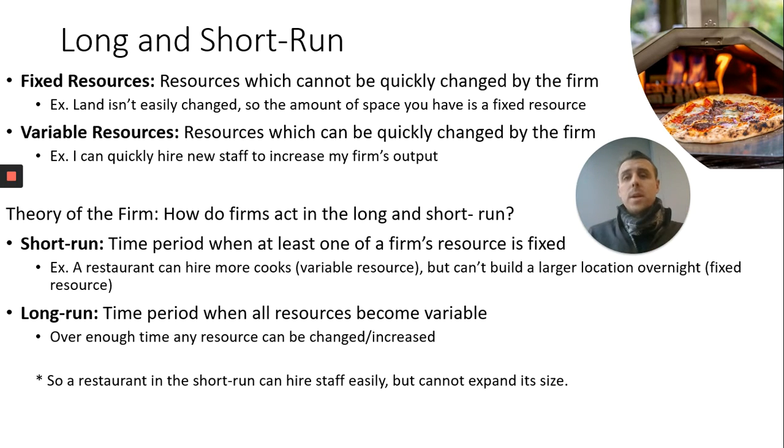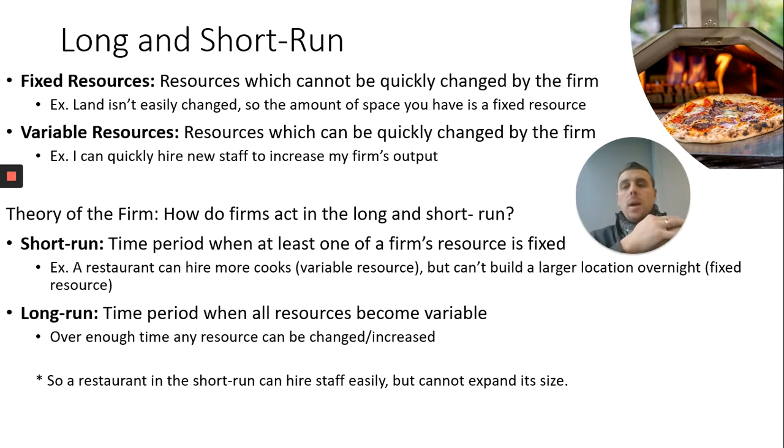per industry. So you might say, I have a restaurant. We're going to use a restaurant example here today. If I have a restaurant, my fixed resource might be I only have 4 ovens. Now, can I get more ovens and install them? Yes. Can I get it done tomorrow? No. My fixed resource might be my actual building, right? Can I open up a new building to increase production? Yes. Can I get it done tomorrow? No, right? So that would be my fixed resource, something that cannot easily be changed day to day, or in the short run, rather.